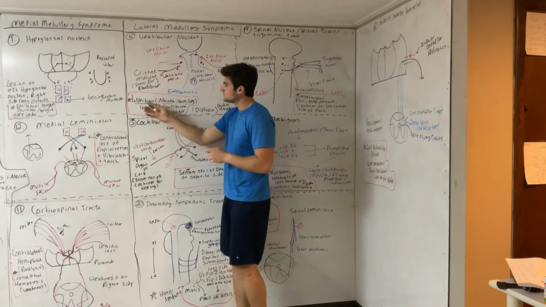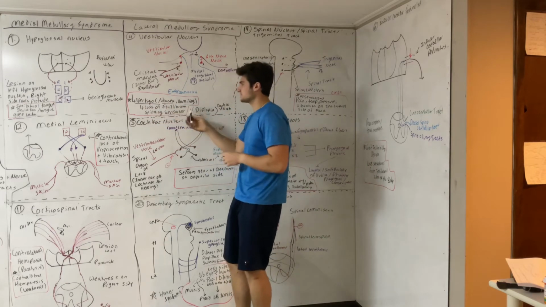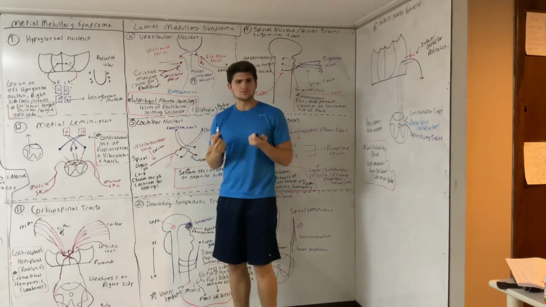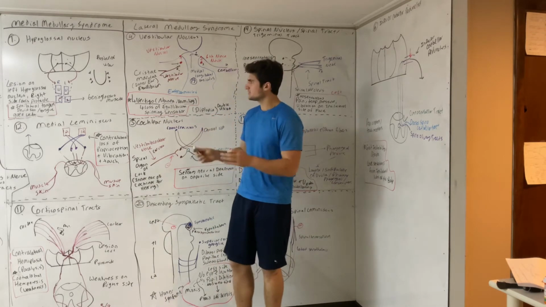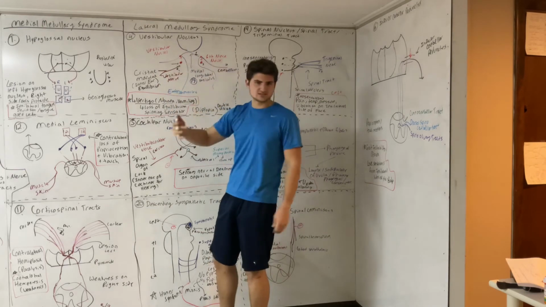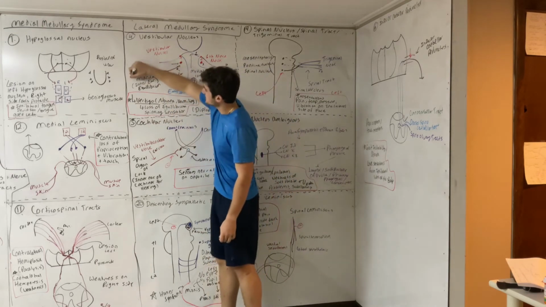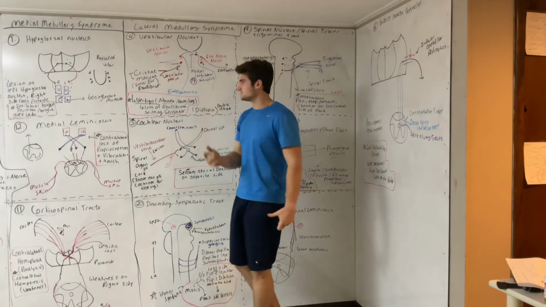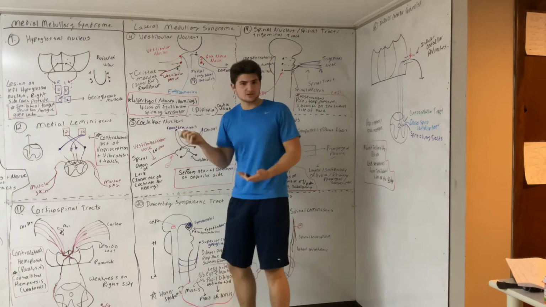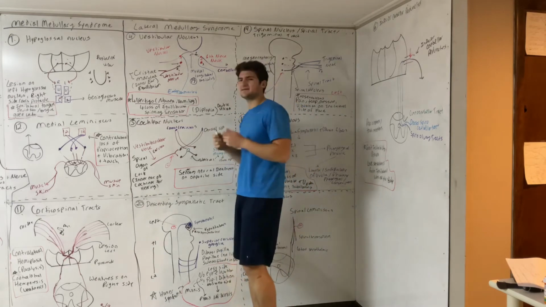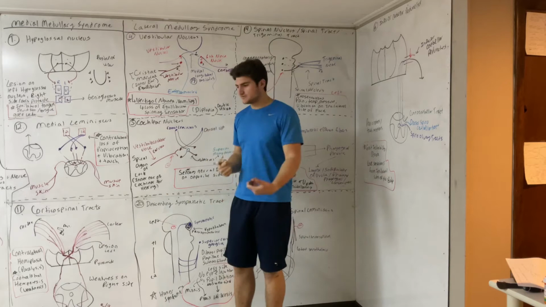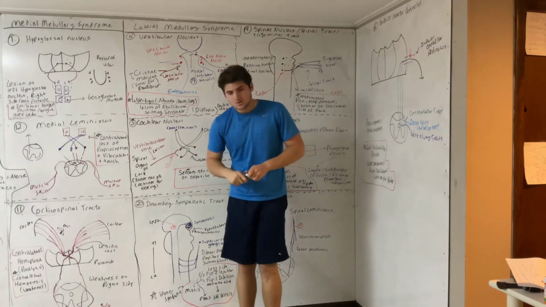Now, why do we get vertigo? Why do we have nausea and vomiting? Okay, this means we have a loss of equilibrium. Why would we have a loss of equilibrium? If we think about it, the 2 main regions that this lesion is affecting are our cristae and our macula of our inner ear. And these 2 structures are for equilibrium. So we're going to lose equilibrium if there's a lesion. If we lose equilibrium, we don't have our proprioception. If we don't have proprioception, what does that mean?